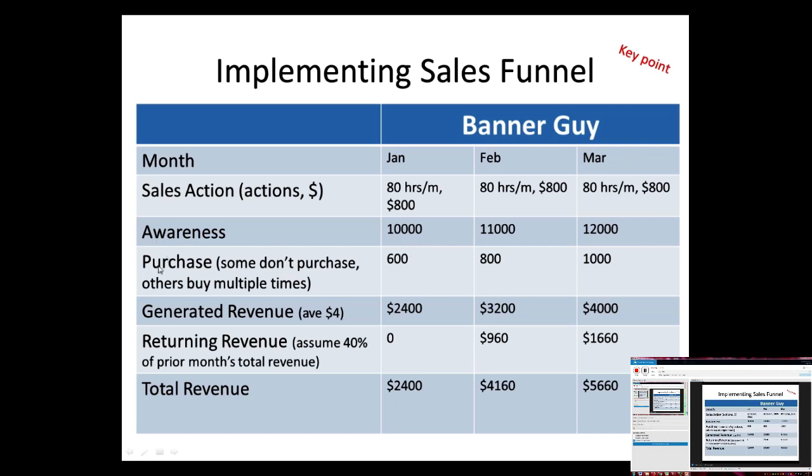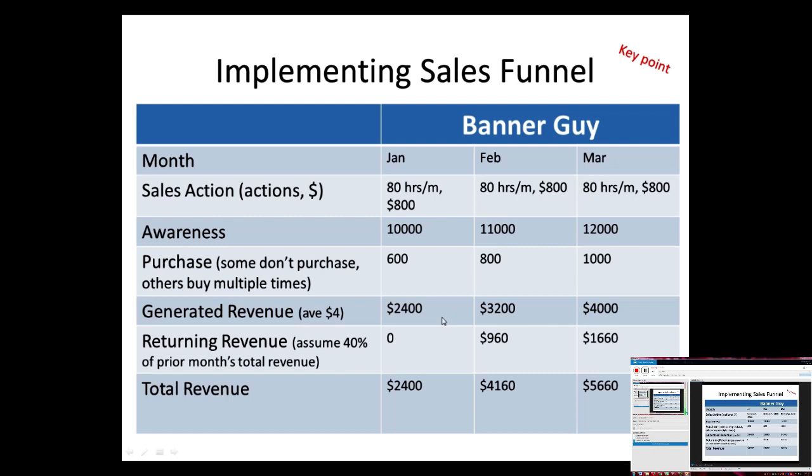And then the next thing that you would measure is how many actually purchase. You would think that probably over time more people will purchase, and then according to how much they purchase, you'll get revenue. So if the average purchase is $4, let's say it's a snow cone, that's going to yield $2,400 in the first month, more in subsequent months. And then you would assume that for some products people are going to come back and buy more. They're not going to probably do that for houses, or at least not in the short term, but for snow cones you hope that some of the people that buy in January will come back in February.